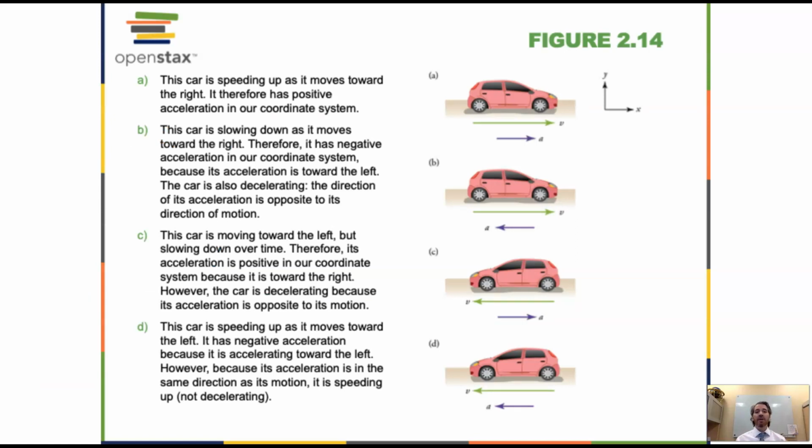Recall this slide from early in the course. Velocity and delta v do not need to have the same direction, but delta v and acceleration must have the same direction because acceleration gets its direction component from the delta v vector, not from the velocity vector. Keep in mind also that the net force must be pointed in the same direction as the acceleration, and therefore is in the same direction as the dv.